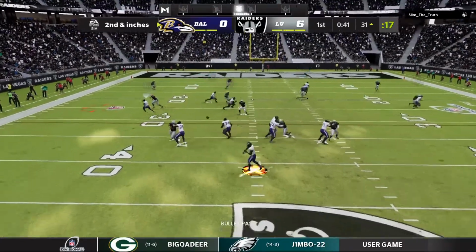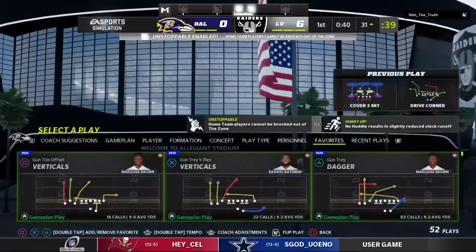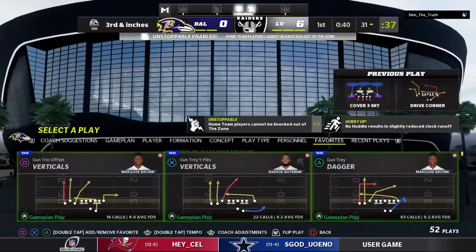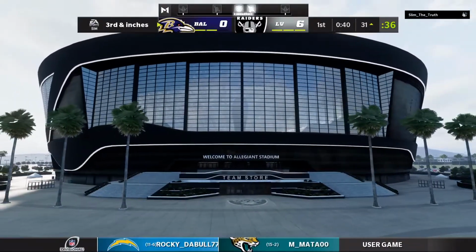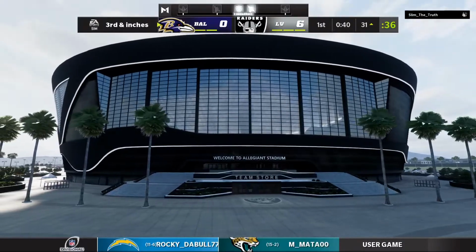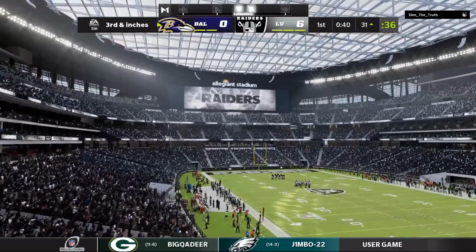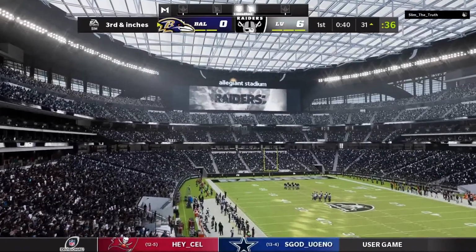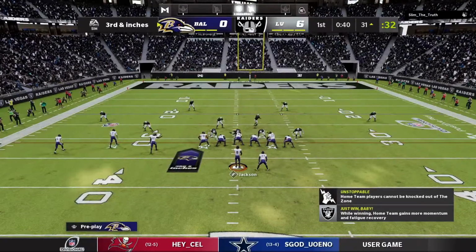Jackson. And that's off the mark, incomplete. And that's a nice job there because you've got to play the ball, not the man when in coverage. That'll keep you away from a lot of needless penalties, and he's able to knock that one away. And less than a yard. An incomplete pass on second down leads us to 3rd and inches.